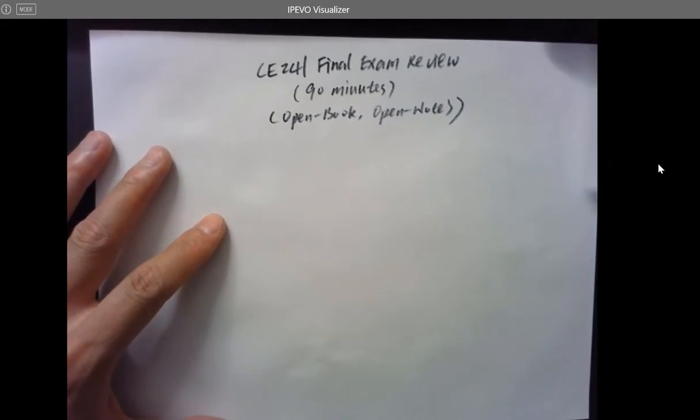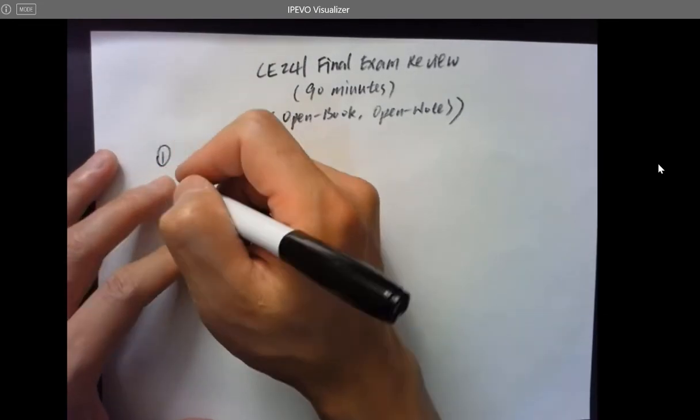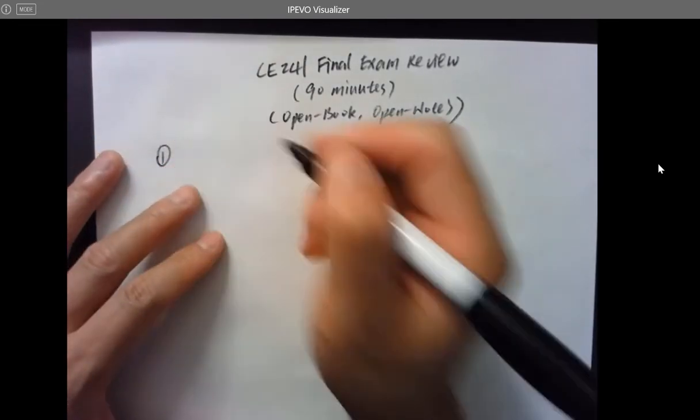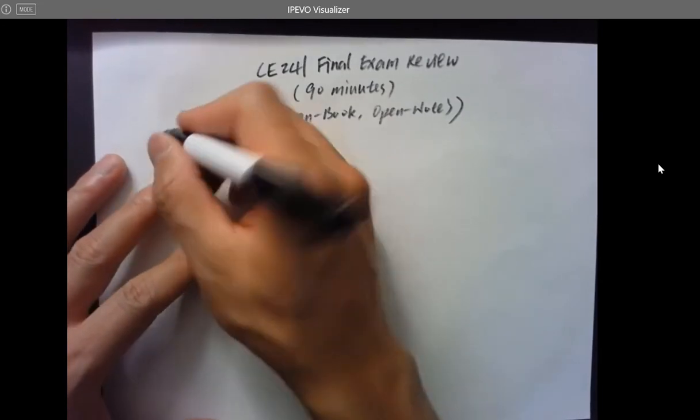First, you have to be able to do the number system conversions really well. This is the first module, and that's super important stuff you need to know.